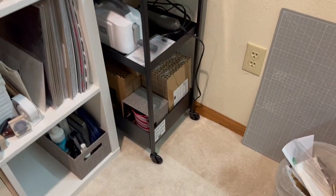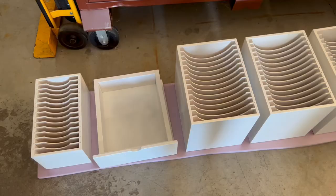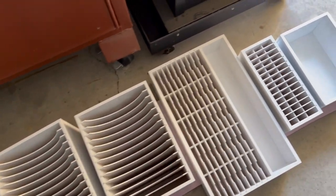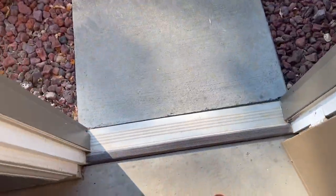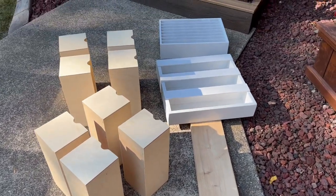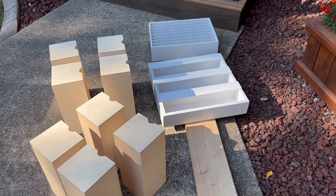You can see I've got all of my paper and everything is just waiting to be loaded back in. I also moved my kits down to the bottom right there, and I think that's going to be super handy. Here are some of them — they are all dry and ready to be moved back in tonight, and then there's some more over here, these ones are all ready to go.